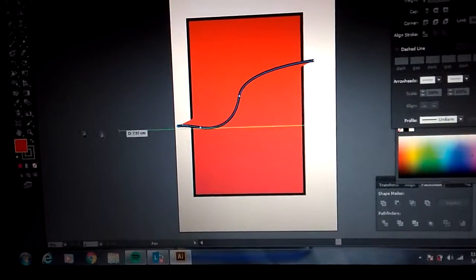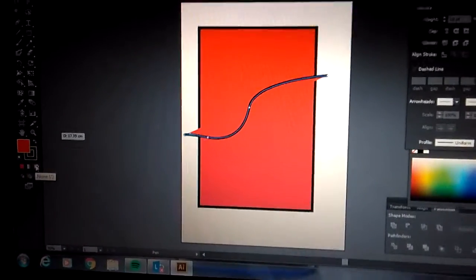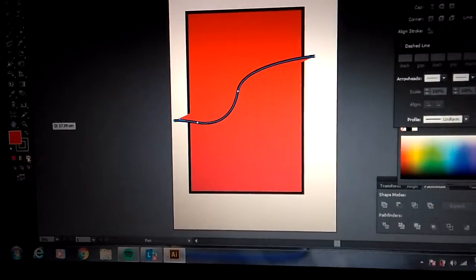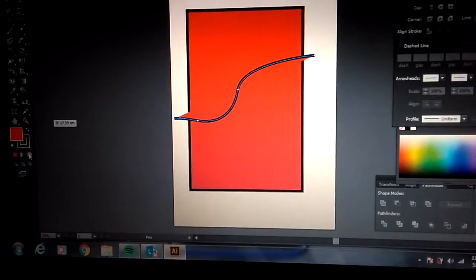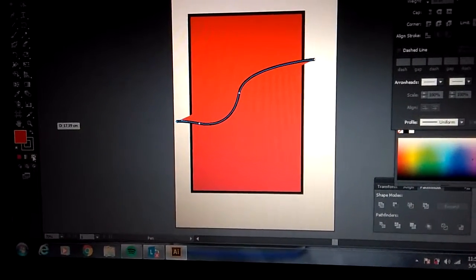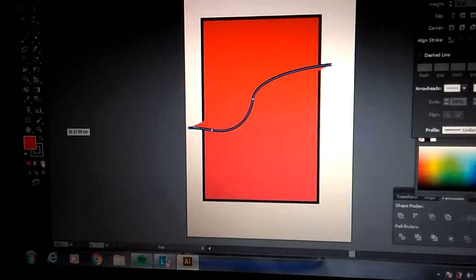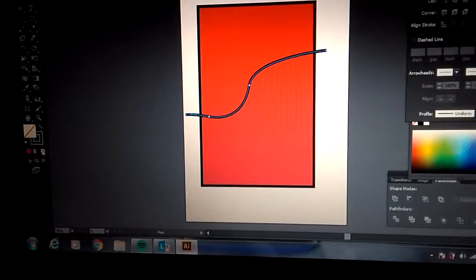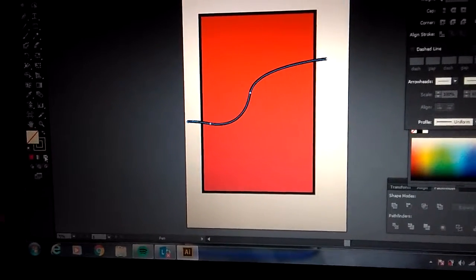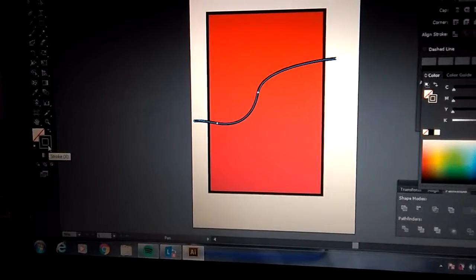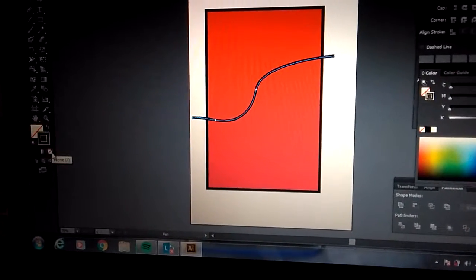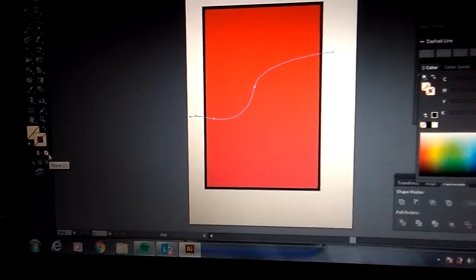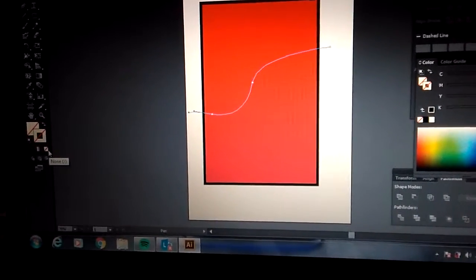So all we have to do, using the color tool, there's an option written none, which means we don't need the fill color on the pen tool line we've created. We just cancel it and it's going to remove it. Now if you don't need the stroke on the pen tool either, you can come to this line color and click on none, which means you don't need it. You click on it and it goes out. So this is how it's going to be if you don't need the stroke on the pen tool you created.